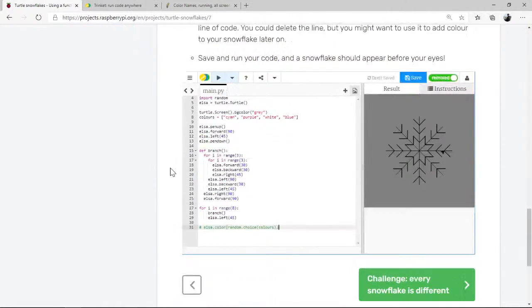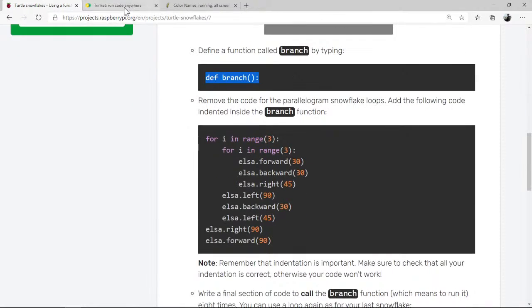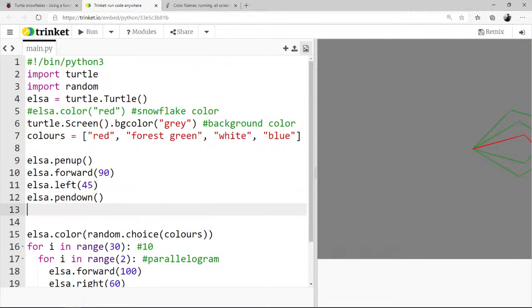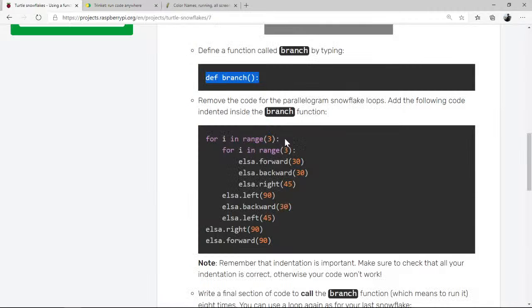And that needs to be, yeah, just right underneath what we just added. All right, so let's go below that. Add define branch. Remove the code for the parallelogram snowflake loops. Oh, add the following code below that.